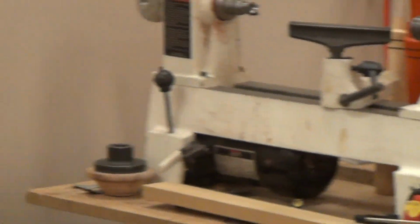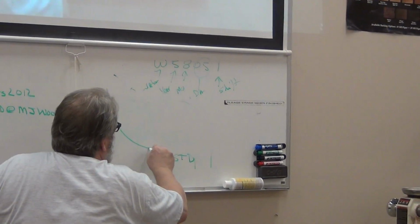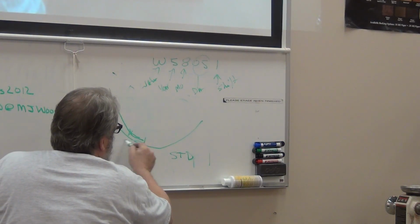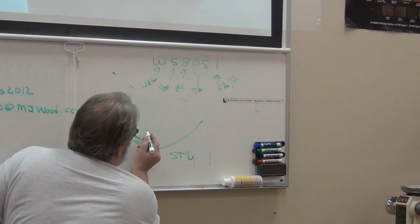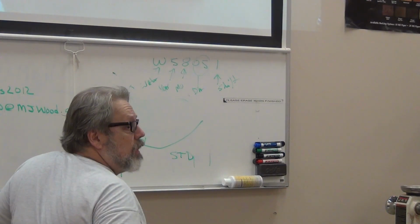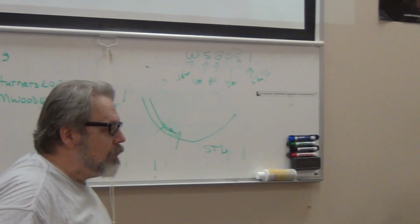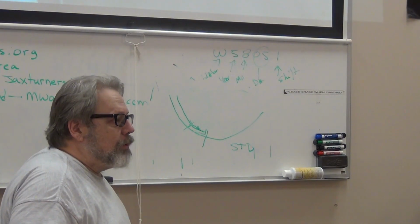And why would you do that? Well, when you're doing the inside of a bowl, this from here to here is easy. From here to here is where you get into trouble, because you're starting to run into the end grain head on. And what happens is if you have a long bevel and a sharp heel, you're cutting here and that gouge behind you is giving you compression marks as it comes across that curve from here to here. And so you'll see little dark lines sometimes. You wonder, where the heck did those come from? Well, they came from the heel of the gouge. So if you relieve that, if you grind that off, all you're doing is running with a shorter bevel.